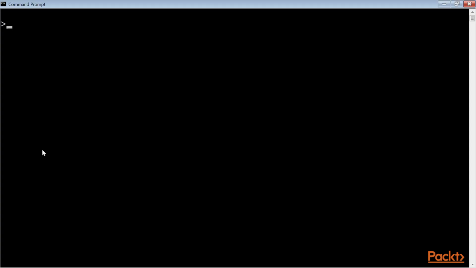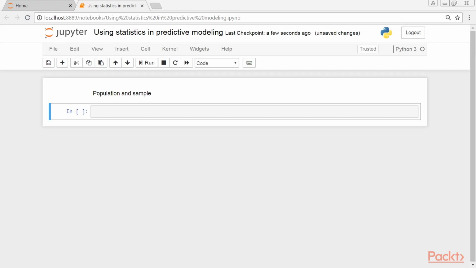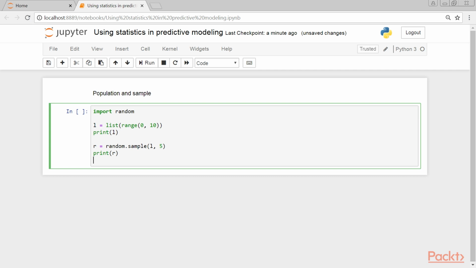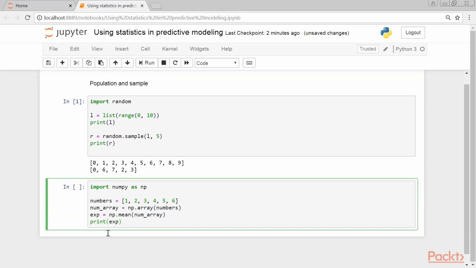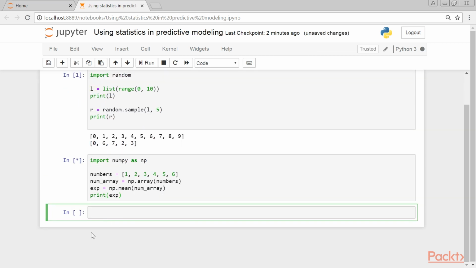We will start a Jupyter notebook and create a new Python file. A simple example would be randomly taking 10 people. We are selecting a subset of the population where the probability of being selected is equal for each and every person while computing the average height. When we run it, it will give us this output. Now, using NumPy, we can make our life easier by using this code snippet.